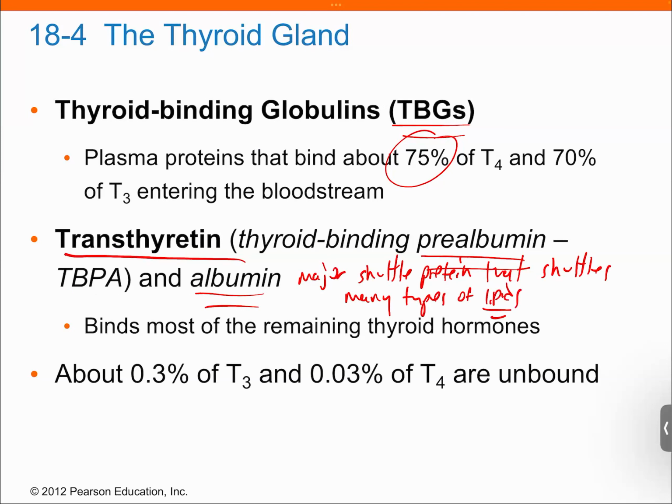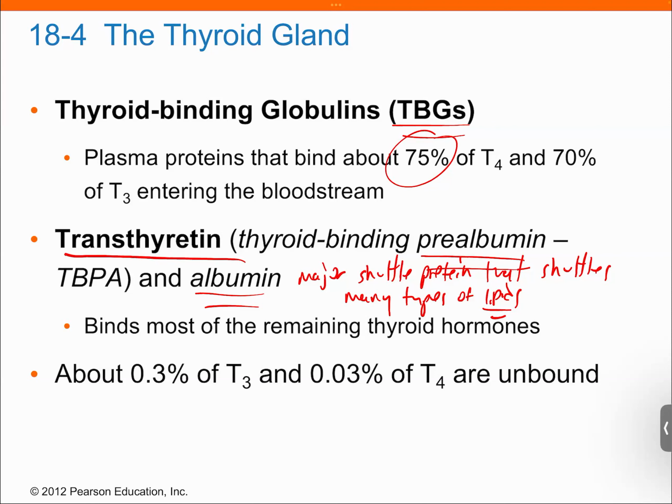So doesn't albumin move things around? Yes. Is it the only thing albumin moves around? No. Albumin basically specializes on lipids in general, and it will move stuff around that is non-polar and hydrophobic. Now, when you take a look at a thyroid binding globulin, this one is a little more specialized. It will only grab on to T3 and T4, whereas albumin has a broad selection, so it's not quite as specialized.